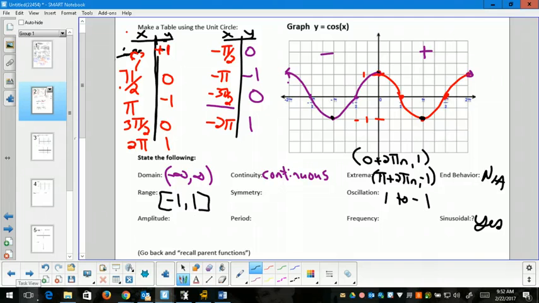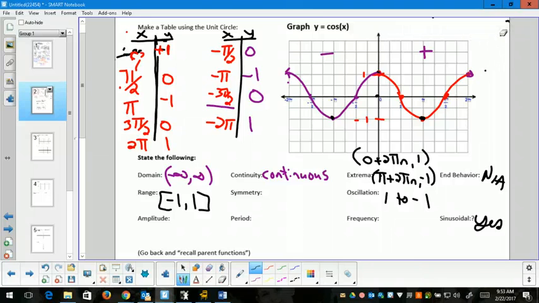What about symmetry for this one? Would this have even or odd symmetry? So odd is rotational, right? If you rotate it 180 degrees, or if you rotate it from 0, 0, you get the same thing. That happened for sine. Can you explain that a little bit? So from first semester, odd symmetry is when you have rotational symmetry. Like if I rotate this 180 degrees, it would look exactly the same. Even was when it's reflected over the y-axis, like a parabola where the vertex is on the axis. I would get the exact same graph back.